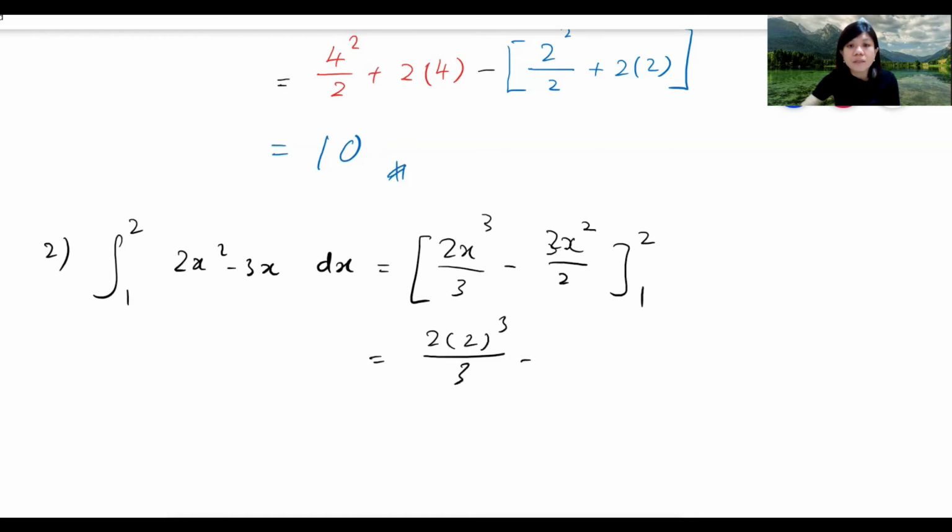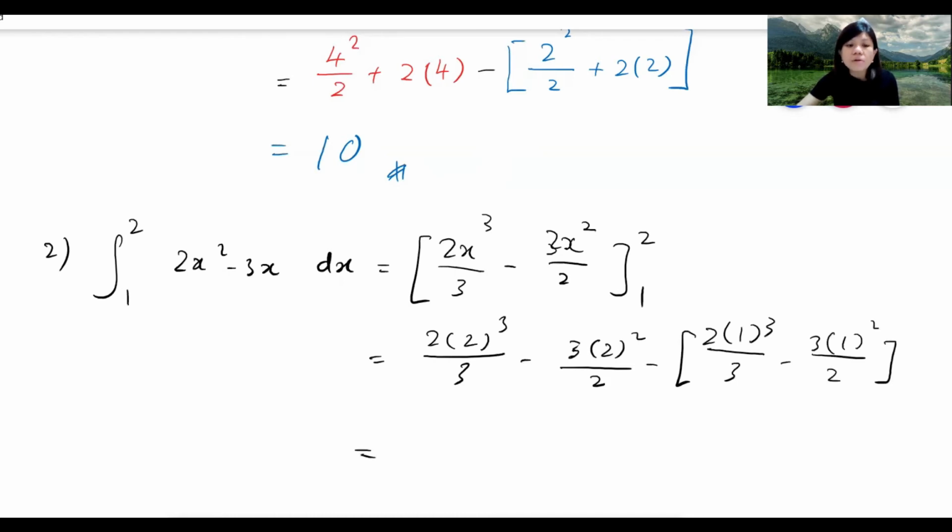Let's substitute the upper limit first. Sorry, that is supposed to be 2. So put the 2 in, and then minus. Again, I'm going to stress making sure that you put a bracket right after the subtraction sign, so that you do not make mistakes. Okay, and again, using the calculator to calculate, that's what you're going to have.